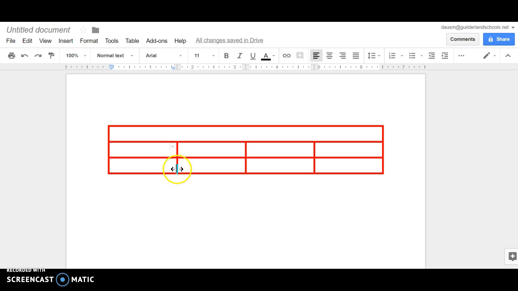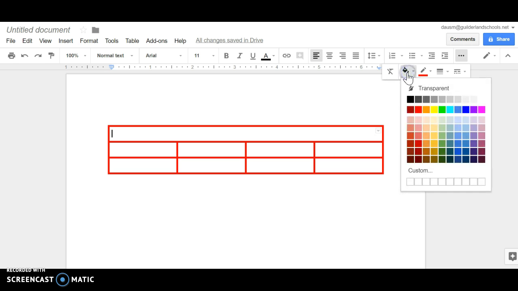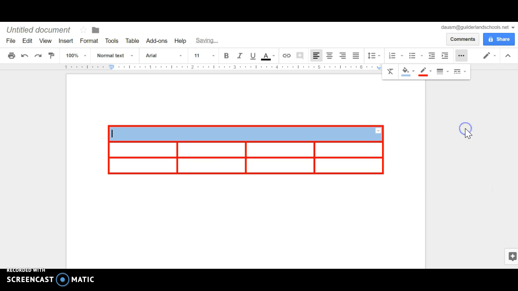Another thing that I might want to do is maybe I want to change the background color. So I'm going to go to these 3 little dots over here, get me some more options. See this little paint can? That's the background color. All right, and I'm going to change this background color to a light blue.